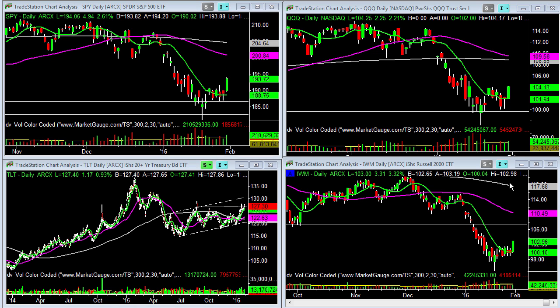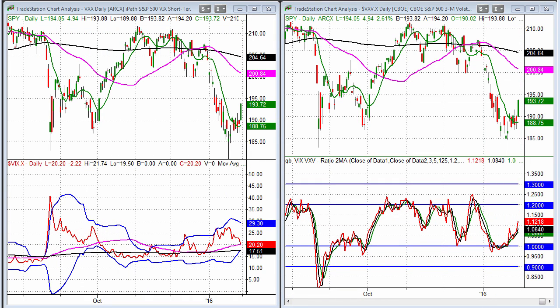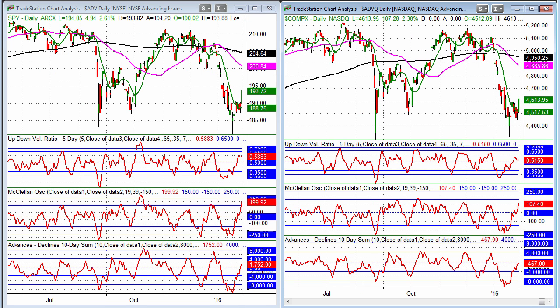So the next thing that you want to look at, as we do every week in Market Outlook, is what's the internal situation of the market. Now, here too, there are many different indicators that you can look at. I've boiled it down, and we're going to boil it down this week anyway, into 6 different charts. Now, you should recognize most of these charts. Mine are perhaps formatted a little differently than Keith has them on his machines, but here's what I'm going to look at. I'm going to look at market breadth as told by up-down volume, advances, declines, and the McClellan. And I'm going to look at it for the New York Exchange and the Nasdaq.